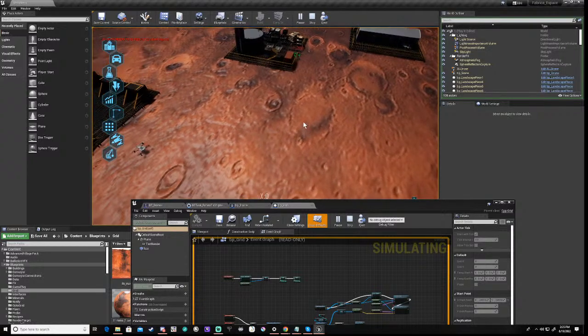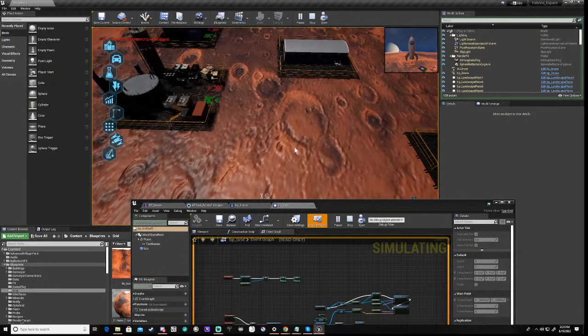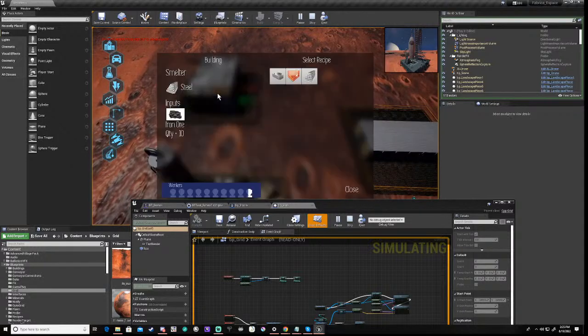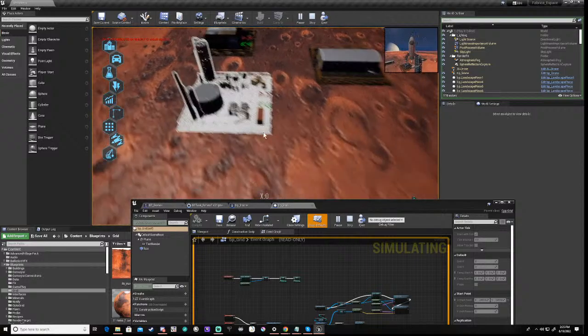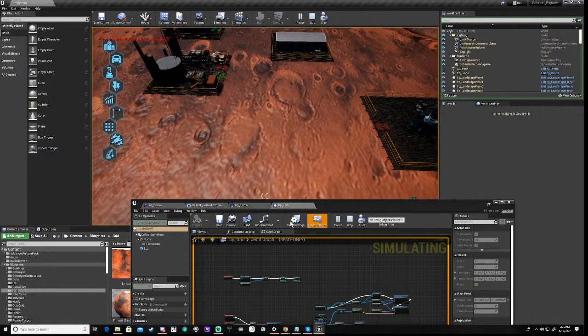It's because of the resolution I use. I'm using a 4K monitor. But anyway, let's have a look at this. What you can do is select what you're going to make. It's basically like Factorio and Satisfactory with a bit of Surviving Mars. Hey Q, how you doing, mate? So what we're going to do is, this shouldn't affect this.